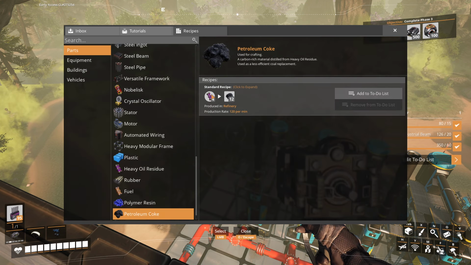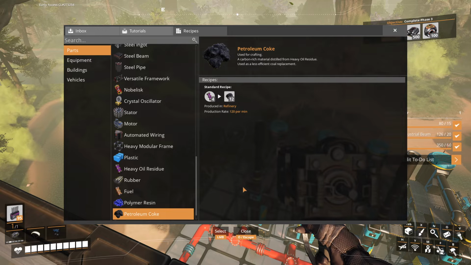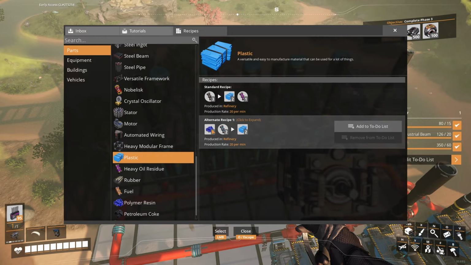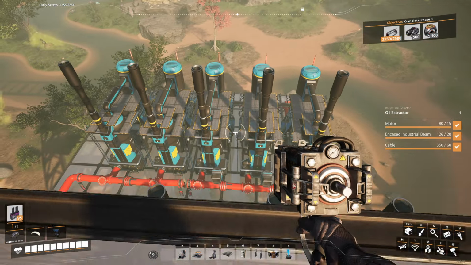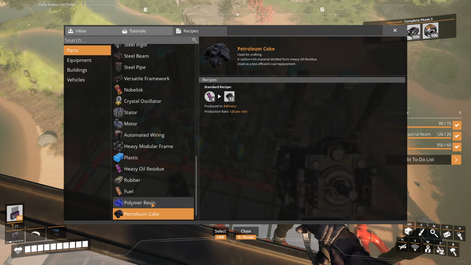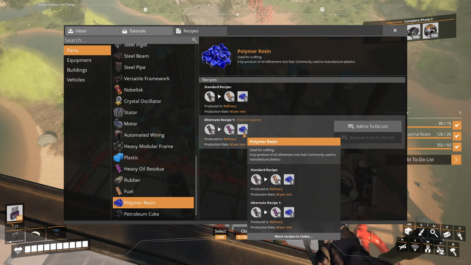Petroleum coke. Okay, that's being made with... Okay, so I don't need water to make that. Never mind. It's only I need water for the plastics, right? I'll just do that. And then plastic. Yeah, water and this stuff. So. Let me look at this one more time. Let's see. Get 12 coke or 100 and... Oh, wow. Well, for four of that. If I'm making this with this alternate recipe, I'm getting 40 per minute.